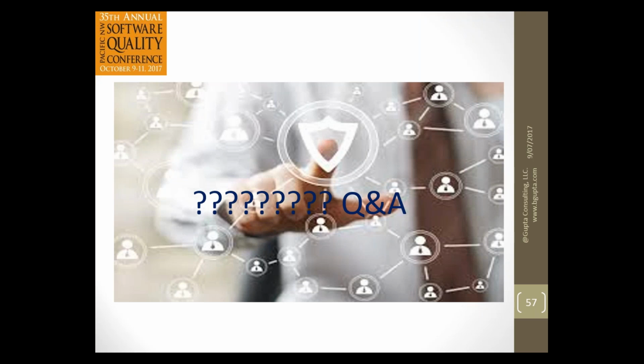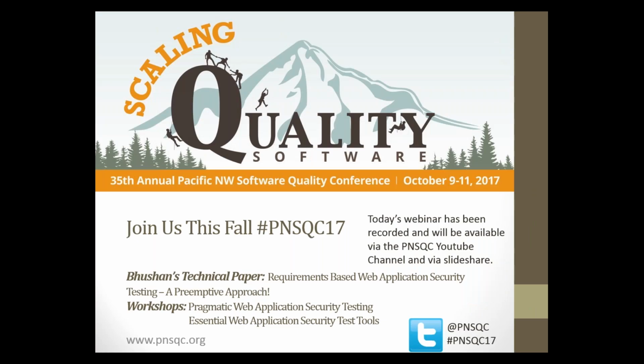I don't think there's any more questions, so if we could move on to the next slide. That's really great to have you here today, Bhushan, and for all those in attendance. I know that Bhushan covered a lot of subject matter and really just the surface. It's too bad that we didn't have more time, but he is going to be at the conference this year, and he's going to be presenting a technical paper on requirements-based web app security, as well as a whole workshop on some really cool tools. I know I'm really interested in the workshop because doing hands-on stuff is really helpful. So we look forward to seeing you all at the conference in October.